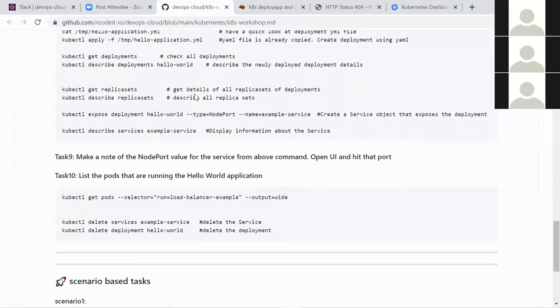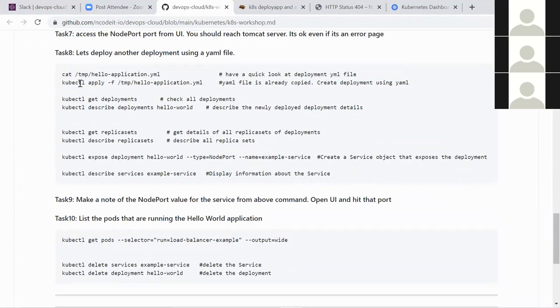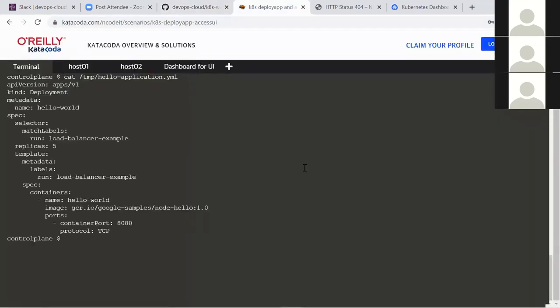In task number 7, I don't think, sorry, task number 8. Okay. So this is the content of our Hello application, which we are going to create now.